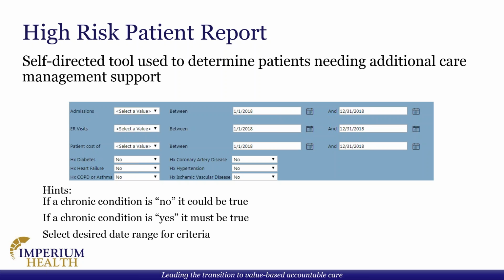And then you can identify which of your patient groupings you are most concerned with. Then these different conditions down on the bottom say no or yes, but it's a little confusing because if it's a yes, it has to be true. If it's a no, it can be true. So if I click yes to diabetes, that means the patients that populate on that list next have to have diabetes. If I click no, but I click yes to coronary artery disease, I may or may not have diabetic patients that would show up, but I would for sure have patients that have coronary artery disease.